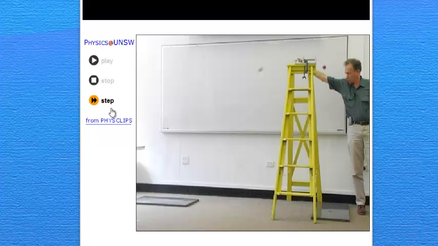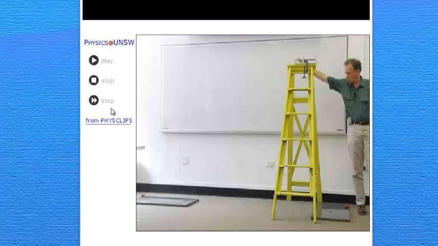I'll just step through a bit more slowly, and you can see the objects, in the next frame, reach the ground at the same time. Because both are subject to acceleration due to gravity, which is 10 straight down, there is nothing else acting on them. So even though one has a horizontal component, it doesn't change throughout the flight. It's still going to fall at the same rate, even if it does have a horizontal component.